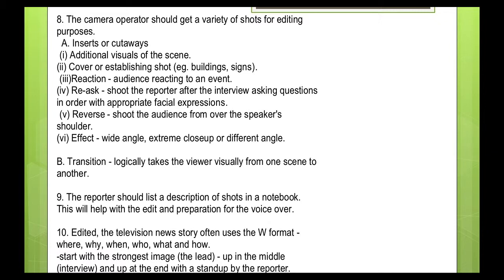So you should get a variety of shots, and I'm going to go through that in a second, and I'm going to show you where that list is. So insert cutaways, add additional visuals to the scene, do lots of establishing shots, reaction shots, re-ask to shoot the reporter after the interview's asking questions just to get some reaction or extra footage. A reverse shot, go backwards and shoot the audience from over the speaker's shoulder. Different types of effects, you can use wide angles, extreme close-ups, or different types of angles. And just remember, when you transition things, you're taking a person from one idea to the next visually.